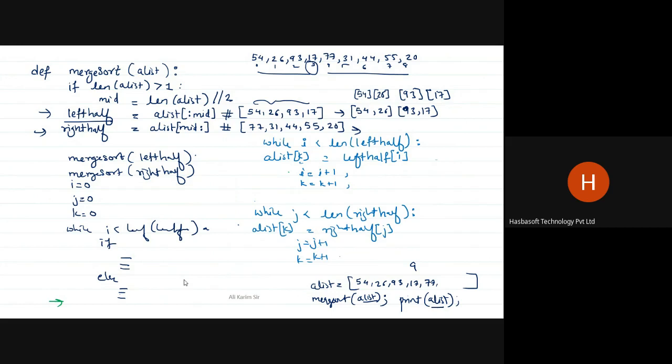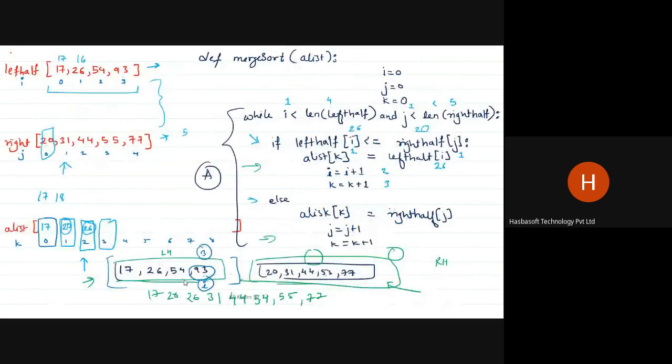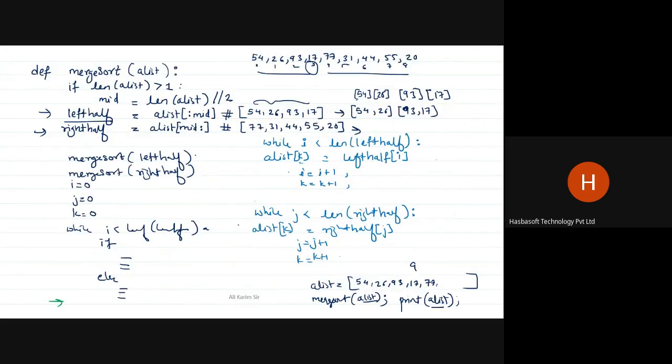I have taken up the main logic. If you see carefully, the entire code is repeating here, also repeating here, but with different conditions. And at the beginning we split our array into two parts, left and right half.